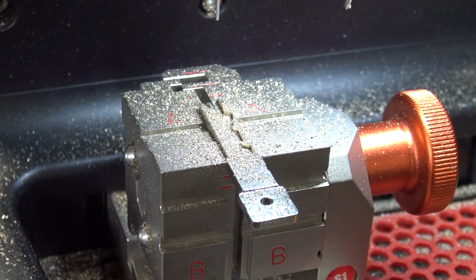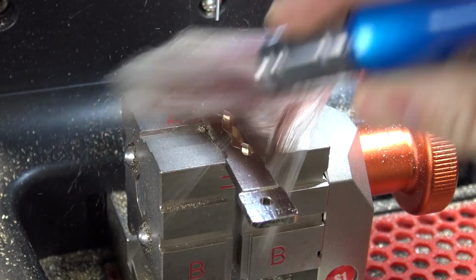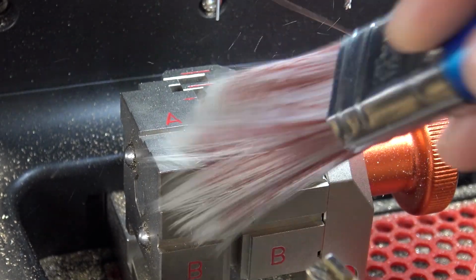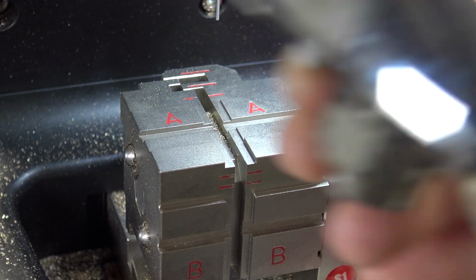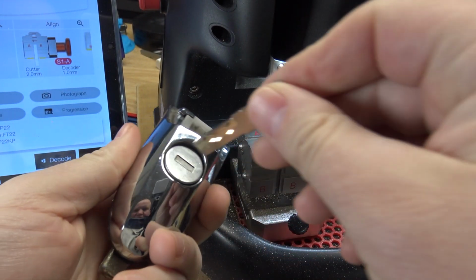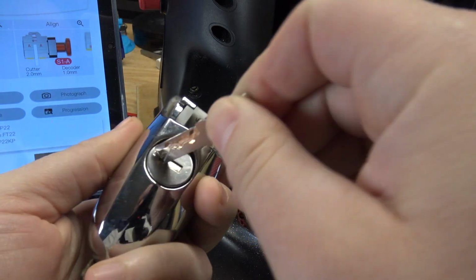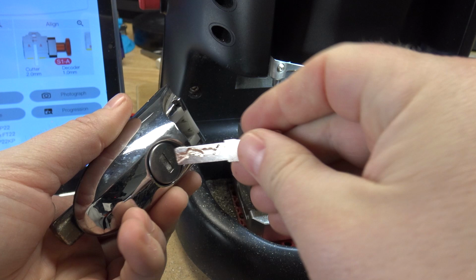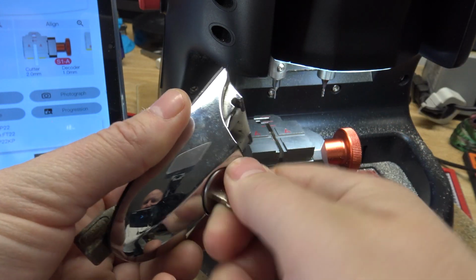All right, our side 2 is cut. We're going to get the chips off and we'll test it out here, make sure that it works. Got our Fiat lock right here. And look at that, works beautifully. We'll flip it over and perfect.